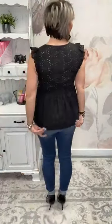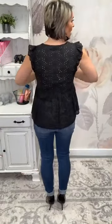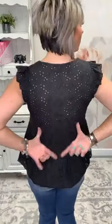This would be considered a baby doll style because of the cut of it, but it's not super duper full, so it doesn't give you a lot of gathering in the front, but this is a fun one to dress up. Again, cute with a denim jacket or with a blazer if you want to wear it a little bit dressier, but I just love the material on this. Gives you some nice structure, so it feels really good when it's on. And it's just like the cutest little, almost like a peplum style, I think, on the back. You kind of get a little bit more of a peplum look here throughout.